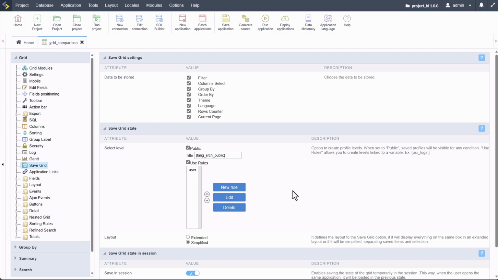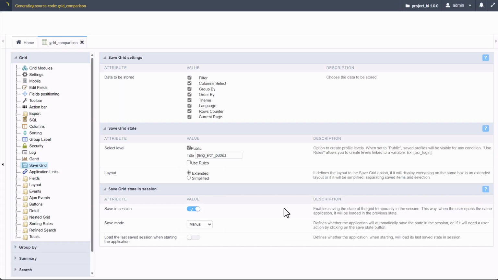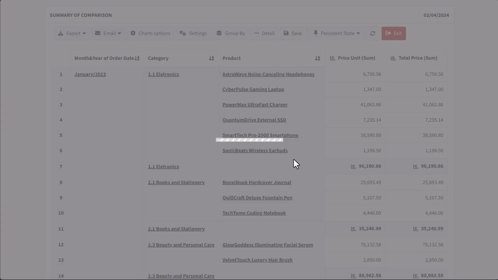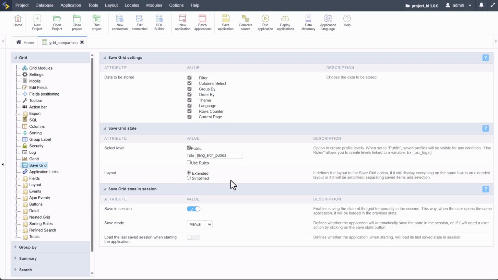So then with our grid rules applied, we can add new rules, extend them if we want to, remove them as and when we want to, and even adjust the layout here, because we have an extended option for that, as well as a simplified layout version, and both of those are available here. Now, clicking on save, we have the alternative view as we just had. Now there is a simplified as well as an extended layout view option for the save grids. Personally I'm not seeing much of a difference there right now, but that is there.